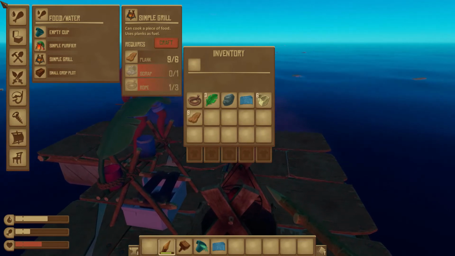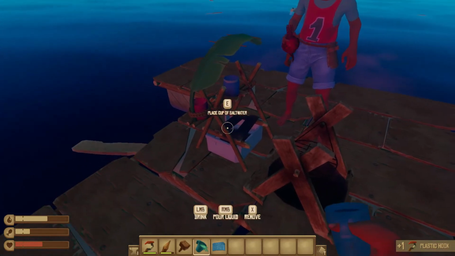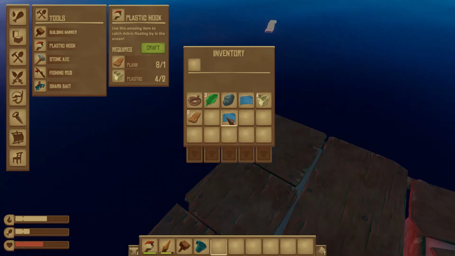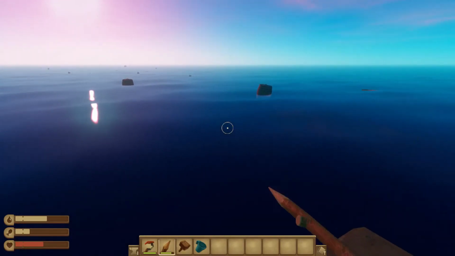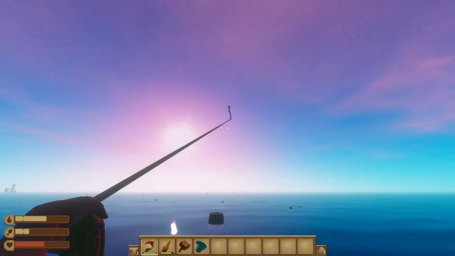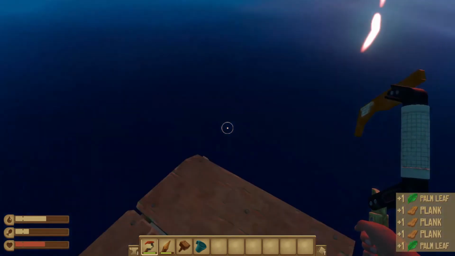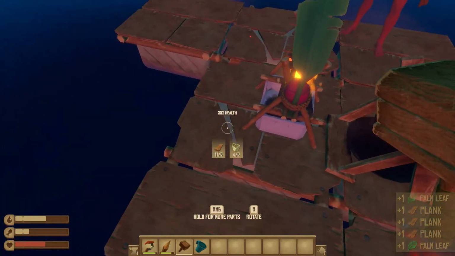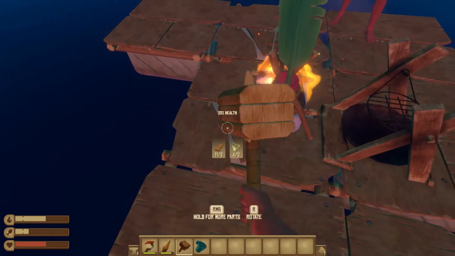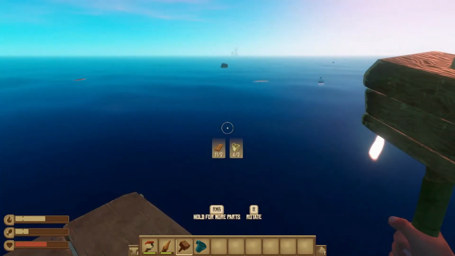Okay. I need to get some more food. I know, I do too. There's some barrels here coming. Oh, that had no food in it. There's a raft over that way. Can we make a thing to go over to there quick? What do we need? We need a paddle. Yeah. I need 2 more plastics.